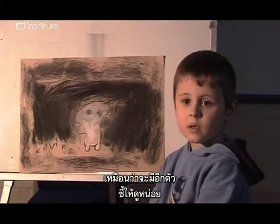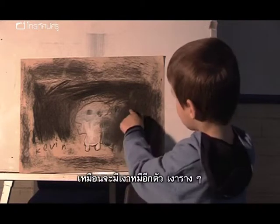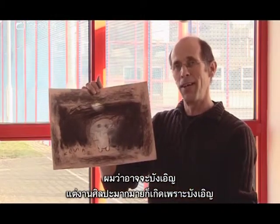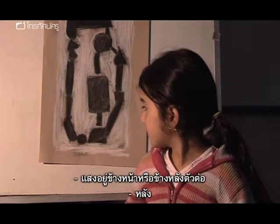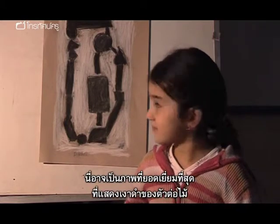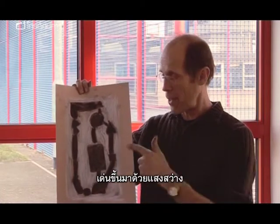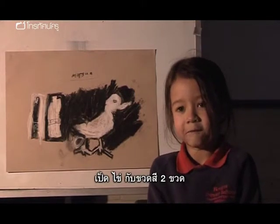It looks to me like there might be another one in the shadow. Point to that one. There's a kind of a shadow of a bear or a ghost of a bear. And I think it may have been a mistake, but lots of art is a mistake. Where was the light? Was it in front of the blocks or behind the blocks? Behind. It's probably the most successful illustration of the dark silhouette of the building blocks being pushed forward by that light. A duck, an egg, and two bottles of paint.